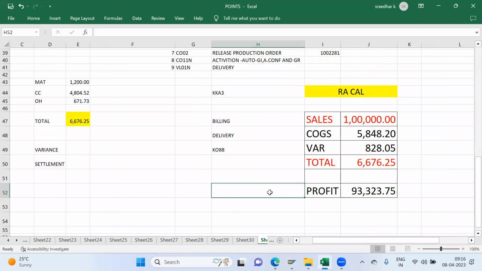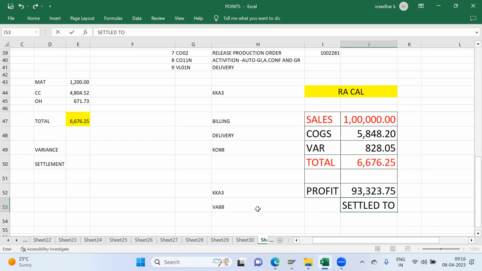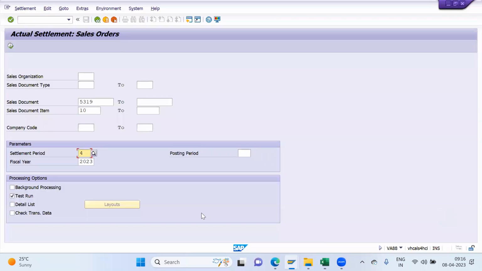We are going to calculate by way of KKA3. Then we need to settle to the profitability segment by way of this one. This balancing figure we need to settle to COPA, for this purpose only.